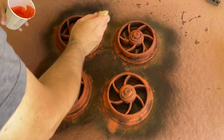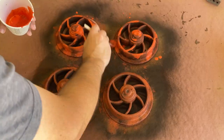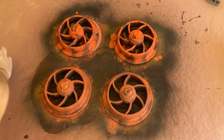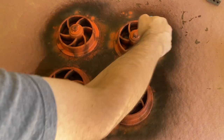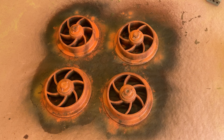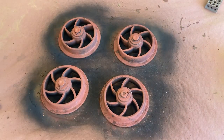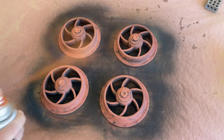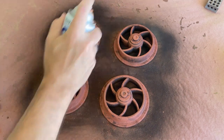You can repeat this spray-on wash until you reach the desired look, although I found that 3 seemed to be the sweet spot for this project. And when everything had fully dried, I applied one last pass of my favorite cinnamon-colored spray paint in quick, light bursts as a final highlight color, and these wheels were ready to head out to Bones Gulch.